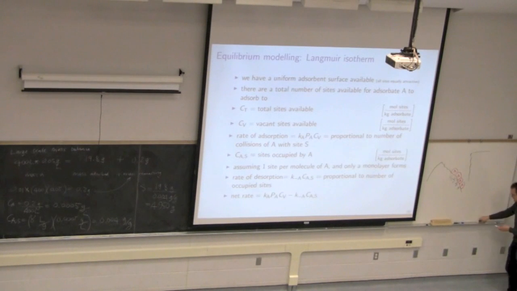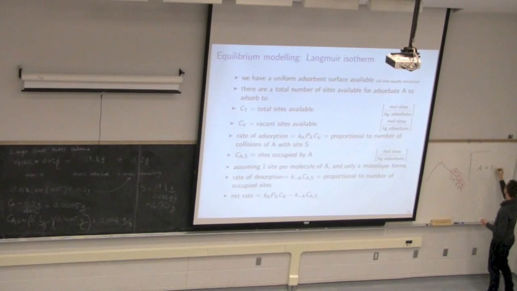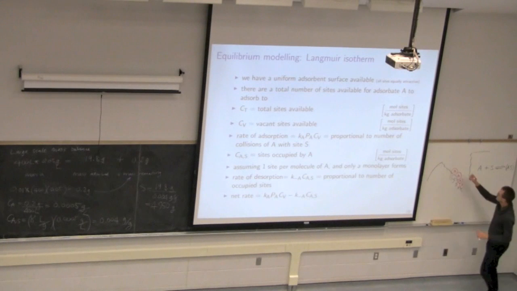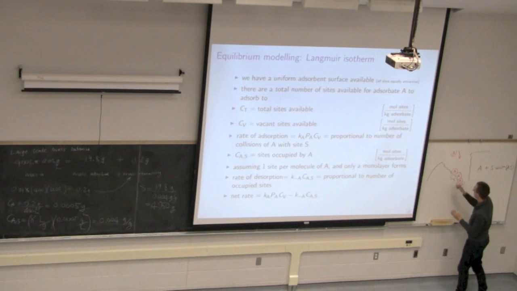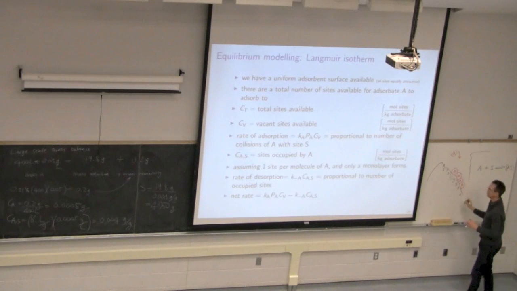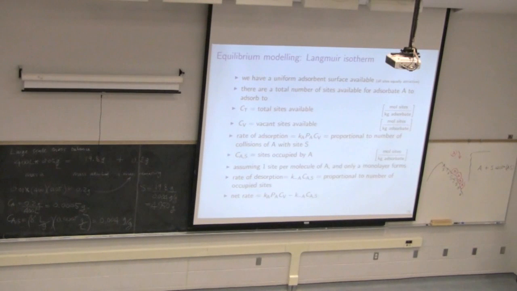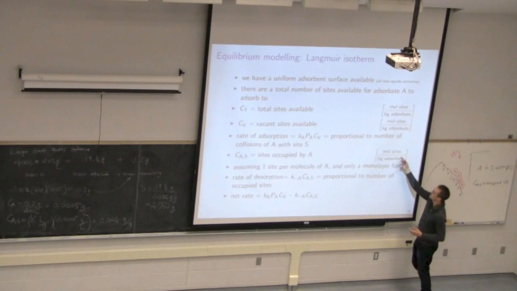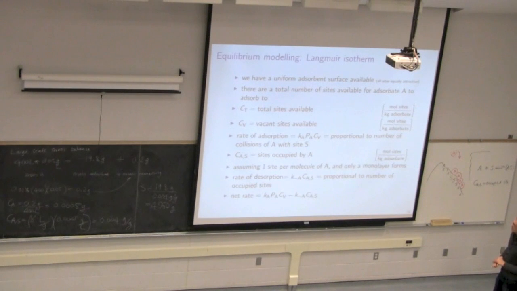So it's conceptually as if there's a reaction occurring with A plus S in equilibrium, and we'll call the combination of it once it's together AS. So this is the joint AS, and then there's molecules of A coming in, and there's a whole number of vacant sites S that are available for molecules to load onto. Okay, so C_AS then is the number of occupied sites. C_AS is an occupied site. So it's the number of moles of sites per kilogram of adsorbent, is one way to conceptually consider that. There's a concentration of vacant sites, C_V, so the more vacant sites you have available, and then C_T is the total sites available to you.